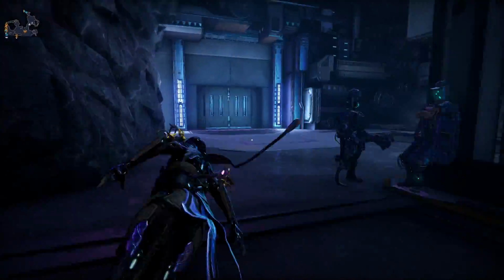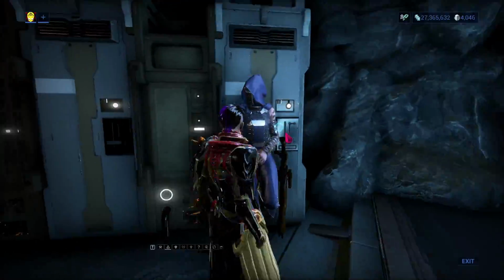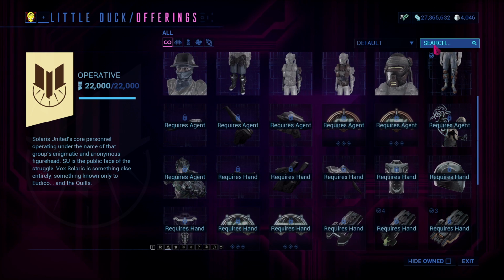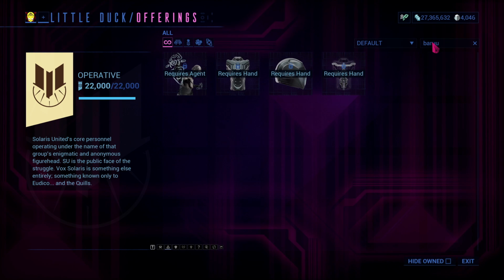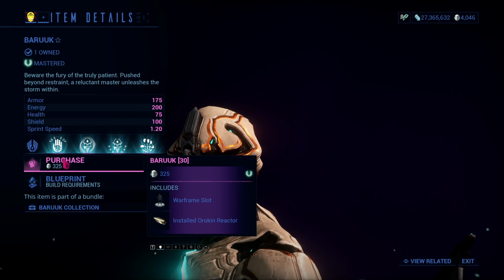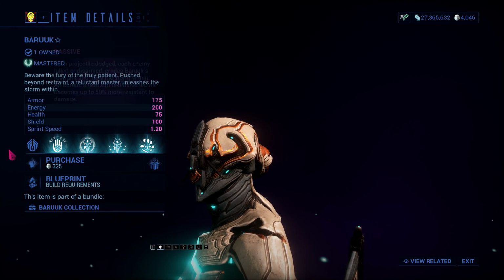You can acquire this dude from Little Duck at Fortuna, where you can grind for standing and rank up until you can afford Baruuk, which I can wholeheartedly recommend if you hate your life. Otherwise, buying him with platinum from the market might be a better option.